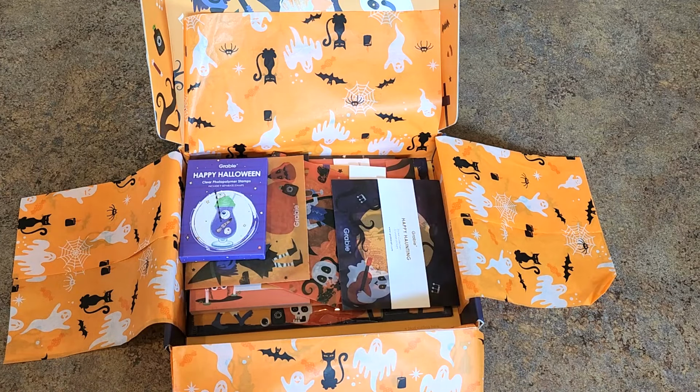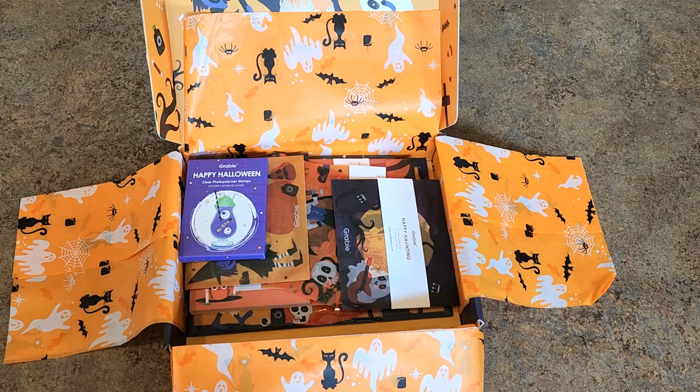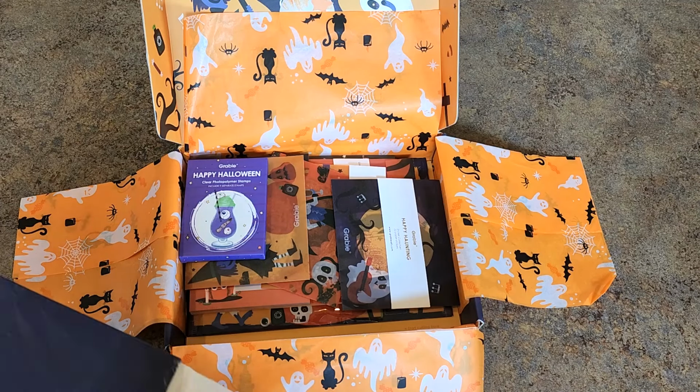Okay, how do we open this? Oh, it's all wrapped up in plastic. Let's see, I got my handy dandy X-Acto knife here. Open sesame. Come on. I don't want to cut anything, I just want to cut the plastic. Okay, so these are stencils. This would be fun. I wonder how well you could stencil on a canvas. You could try it. I'll try it on a scrap piece first.